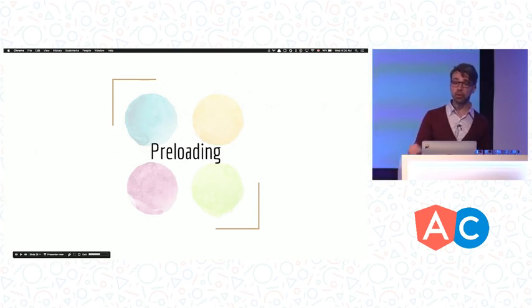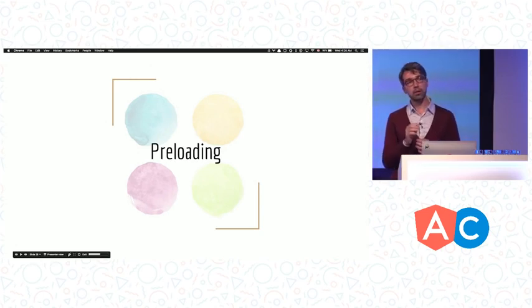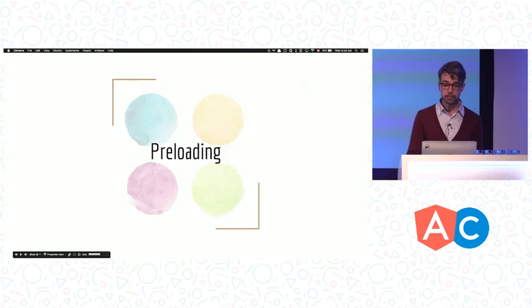So basically, I told you that the context module won't be loaded until the user clicks on a link, which is cool because the bundle is very small. We can download it quickly. The issue here is that when she actually clicks on a button or on a link, the router will have to fetch the second module from the server, which may take some time. We don't want to wait. So what we can do is preload other modules while the user is interacting with the app. We can do it in the background. That's what preloading is all about.